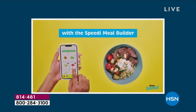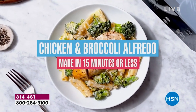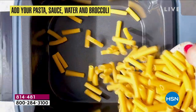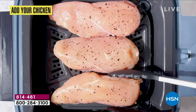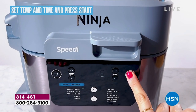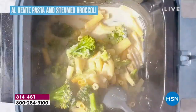Whether you're doing plant-based proteins, salmon, or chicken, they're going to come out perfect every time. Plus you have the meal builder, which will tell you the exact time and exact temperature no matter what you have in your refrigerator or pantry. We did that recipe earlier today but with shrimp instead of chicken — you can really mix things up. This is the chicken alfredo: pasta and broccoli in the bottom, chicken on top, pasta cooked with the steam function, chicken nice and crispy and golden on top.